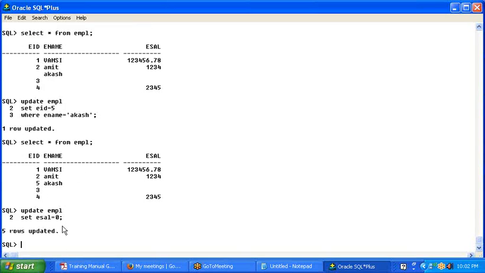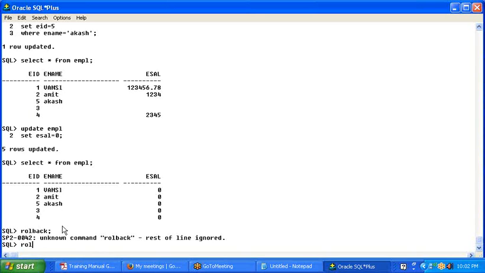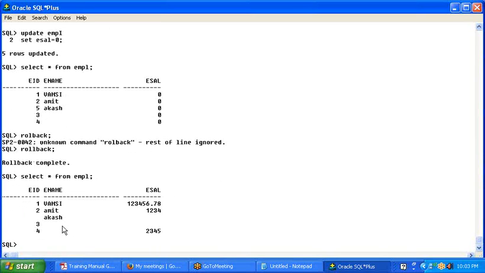Am I right? Yes, all salaries are 0. If you want to roll back, you can roll back. So update is working like this.